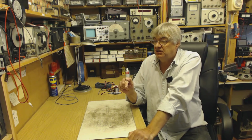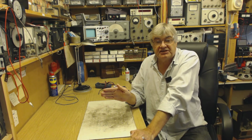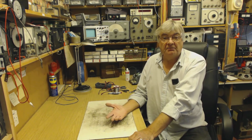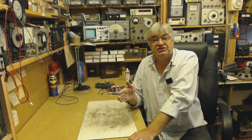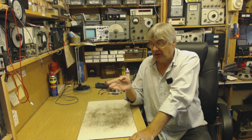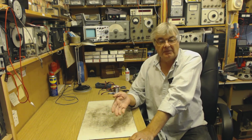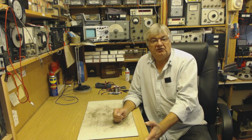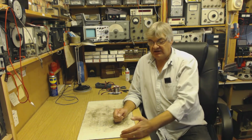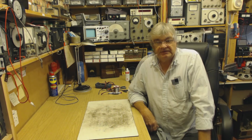You will notice it only hums on perhaps one or two strong stations. You can tune around, other stations are fine. There's no hum between radio stations where there's just a bit of background noise. It's only on possibly one, in my case, or perhaps two radio stations that you get this very annoying hum. So that's what we're trying to get rid of, modulation hum, by blocking the radio signals coming down the mains. Right, there's another type of interference.